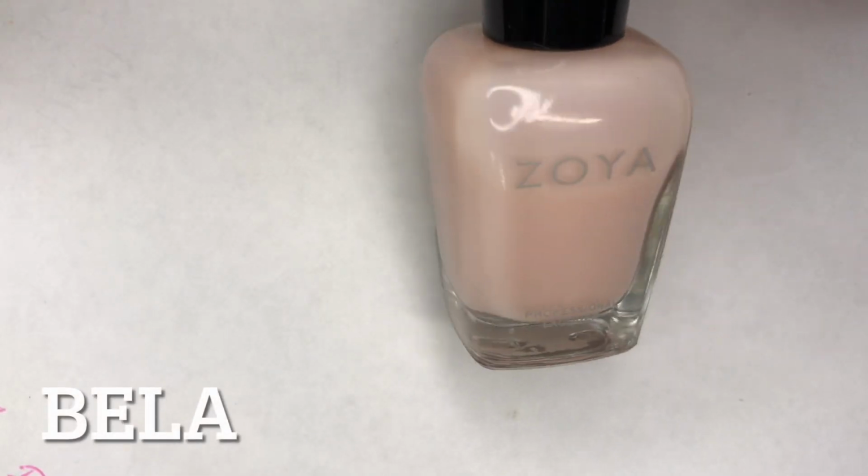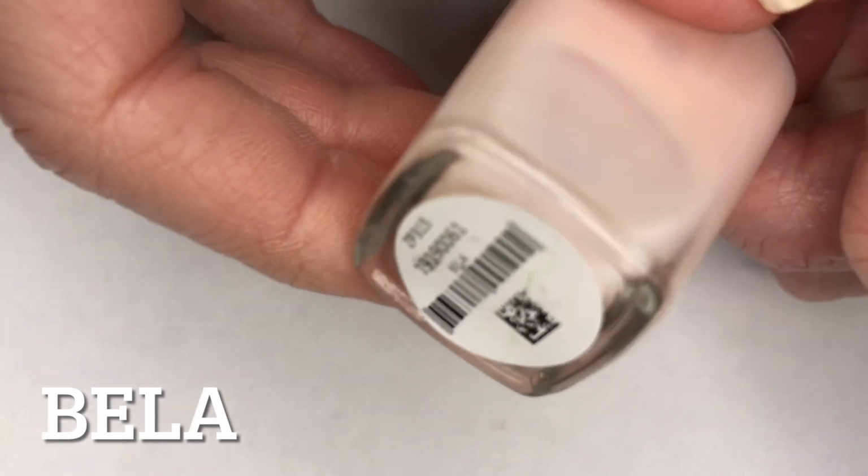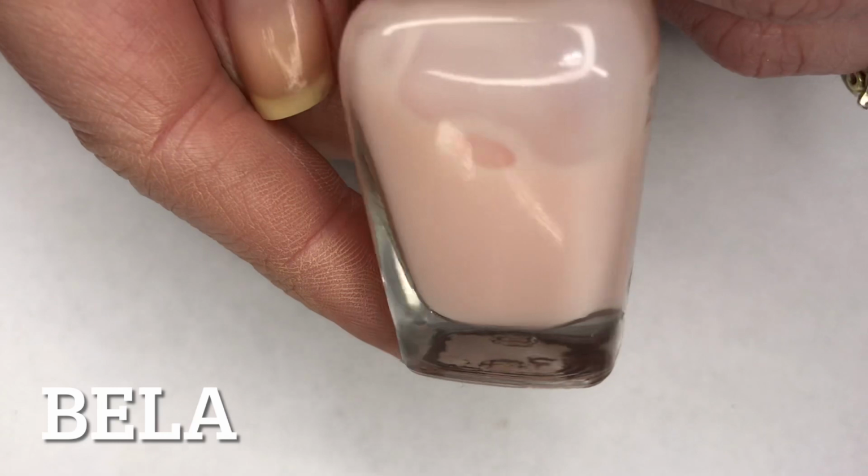For today's mani, I'm going to be using this beautiful sheer pink, and this is called Bella. I believe that's how you say it. It's not really spelled the way that I've ever seen Bella spelled, but nonetheless, I think it's Bella.